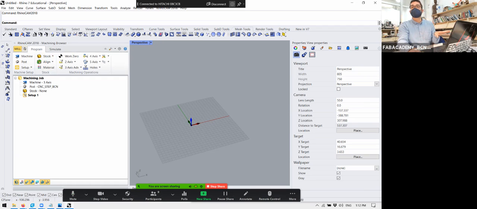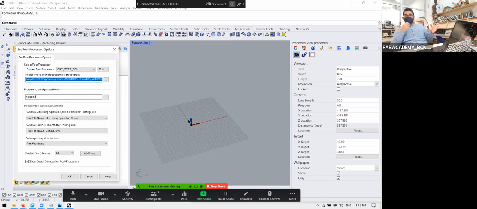We need the post processor. Post processor is quite important. Each machine, even if you use a standard control, has different changes in the firmware. That means some of them don't interpret the G-code in the same way. So we can make a file, but we need to export to the final format appropriate for the machine. The file for that machine is slightly different from this machine and from the SRAM. So that is where we choose the post processor.